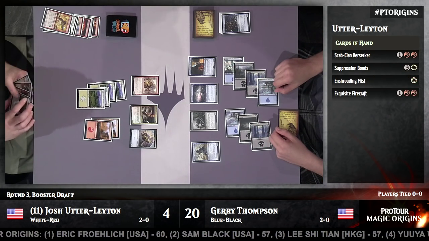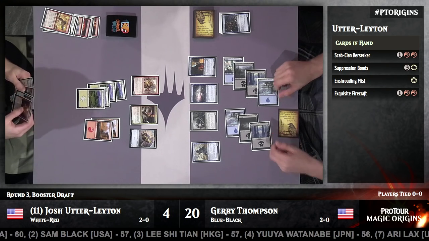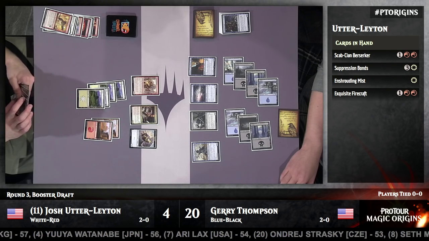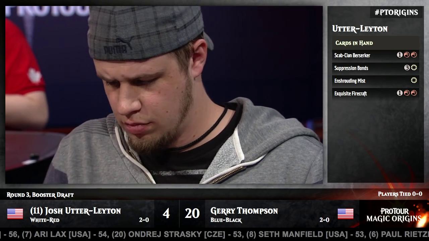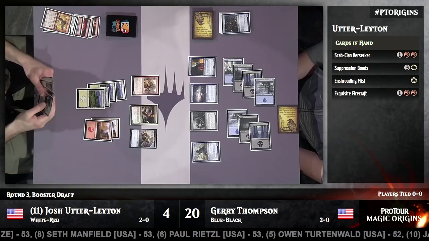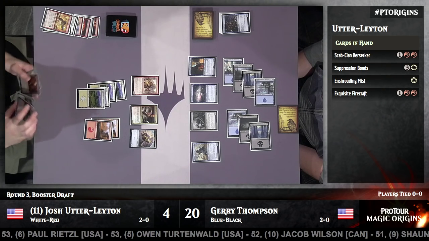Yeah, with only the Exquisite Firecraft for 4 points of damage, it doesn't look like he'll be able to remove the Alhammaret. Gerry's at a comfortable 20 life, though he does have 1 Thopter to block for a turn. It's true. Unfortunately, Exquisite Firecraft is a sorcery, so he can't combine that with the 1 point of damage from the Thopter. You know, he drew an Enshrouding Mist. Could buy him yet another turn. Yep, that's true.